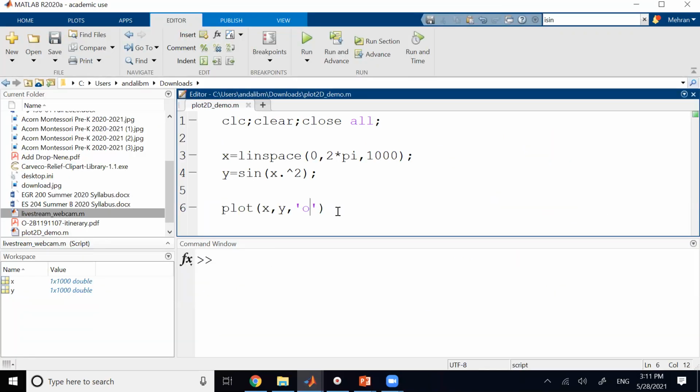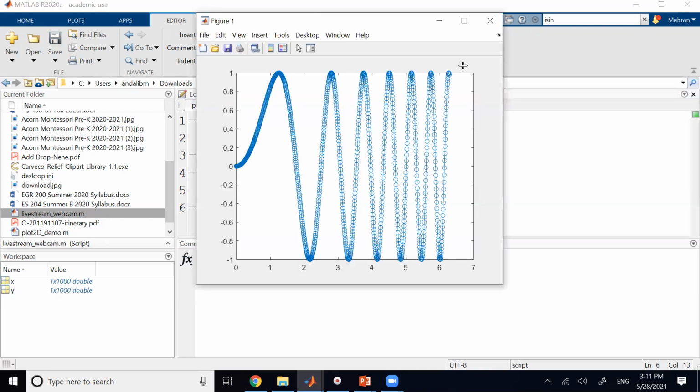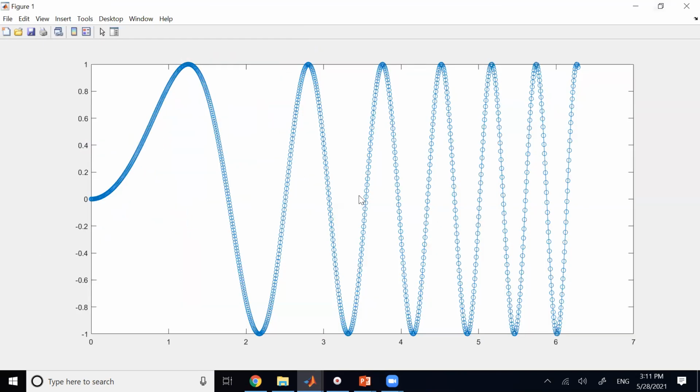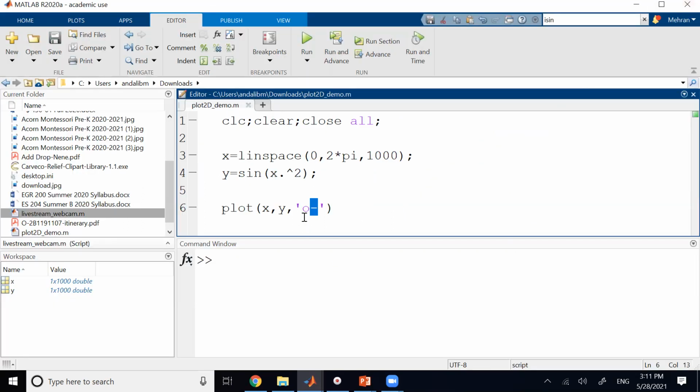If I want to connect them together, I add a dash, which means connect your markers with a solid line. So now you not only have the markers, you also have a solid blue line to connect them. And you can change the shape of the marker.